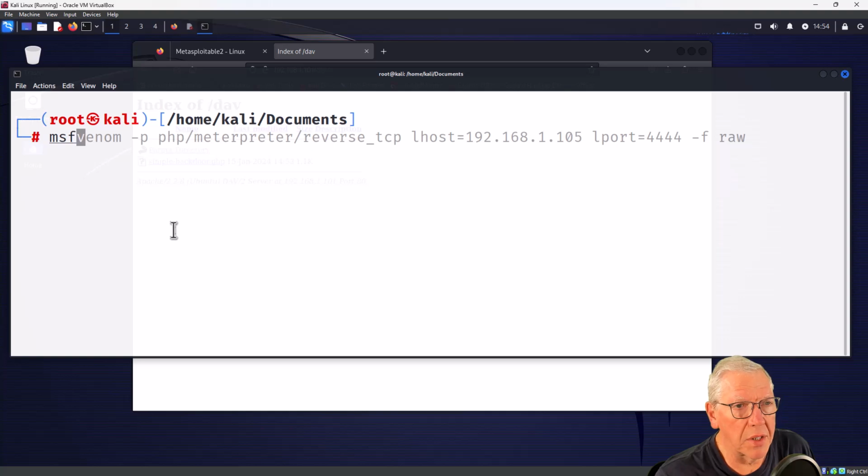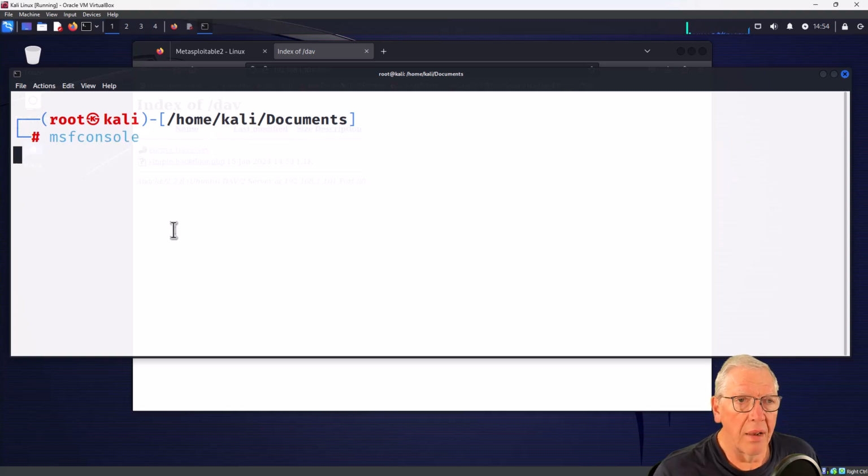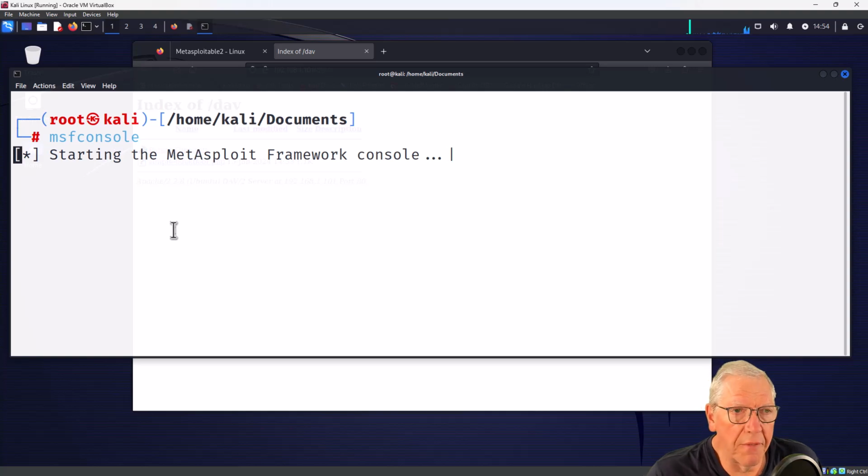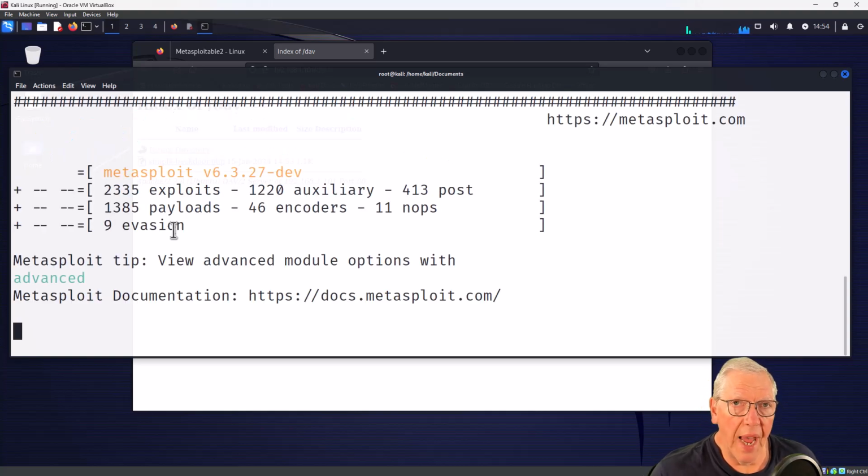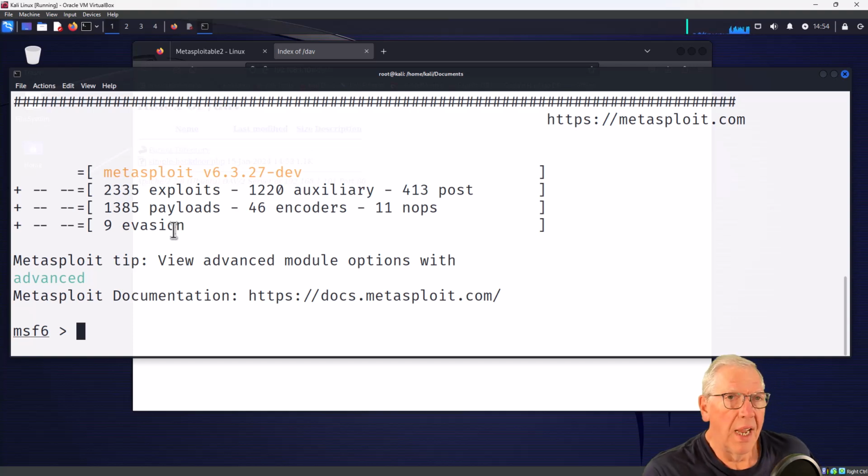Now what we want to do is start msfconsole. And the concept here with msfvenom is that we've created a backdoor. We've used Meterpreter commands to create a backdoor for us, and then we uploaded it to the computer that we want to use. We're trying to get what's called a reverse shell. So what that means is that normally you connect to another computer and you're running commands on the computer. That is called a shell. Even when I'm using the terminal window here, this is called a shell. I'm shelled out to this particular computer and I'm executing commands on the computer.